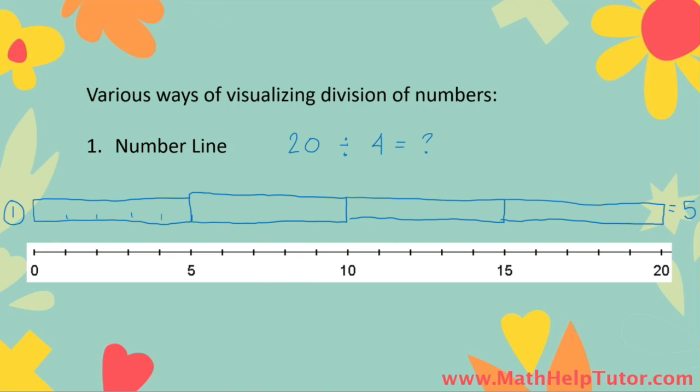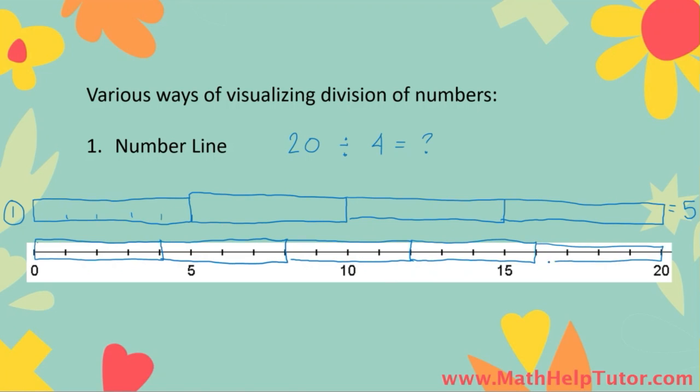Or we can also view it as how many segments are there in 20 if we create segments that are 4 numbers long. So we are going to see how many segments that are 4 numbers long can fit in 20. We have created segments that are exactly 4 numbers long, and we can see that we have 5 of these segments. So we know from this second way of viewing division that we can fit 5 sections that are 4 numbers long, so our answer is 5.